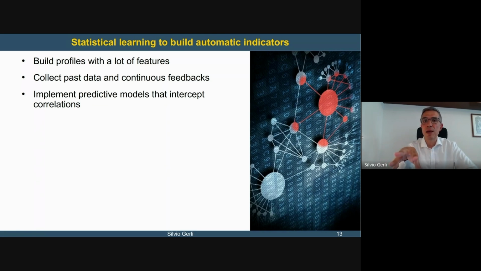However, to build a profile with a lot of features, we have to collect features from outside, not just adverse media or the composition of the company, but other data that, in our mind, are not directly connected with the risk we want to evaluate. For instance, I don't know, how many times the website is updated. A lot of different features create a profile of thousands of features, thousands of covariates, for the company we want to analyze. Collect past data and continuous feedback to have a supervised approach, and implement a predictive model using the past to predict the future. It's very simple: you have the profile of the companies, you have the past events, and you try to predict the future using past events. Saying this could be simple. It's not simple, of course.